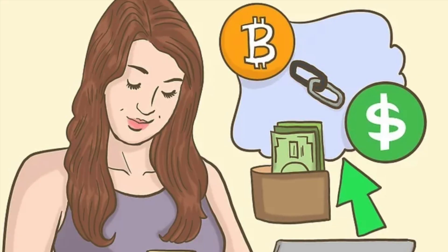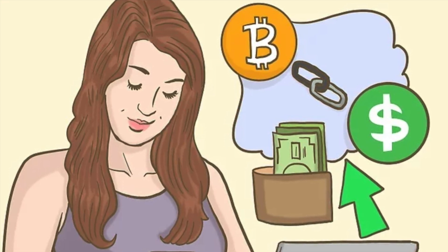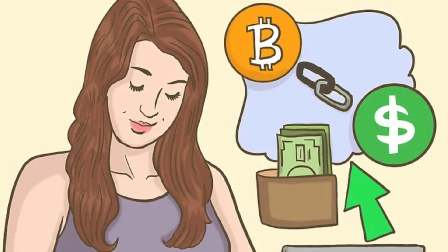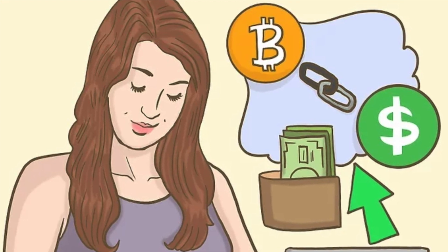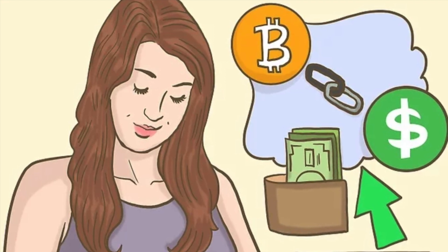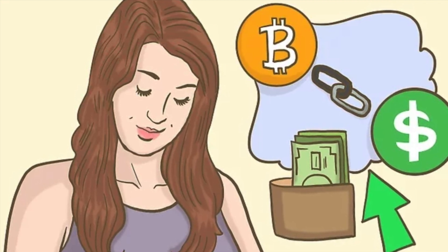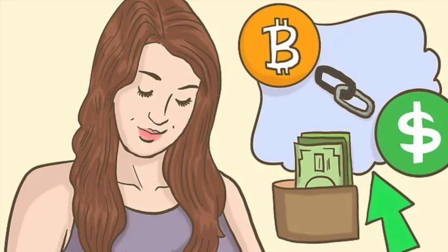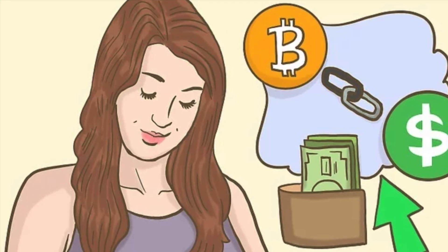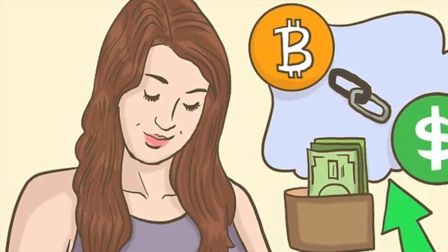You've chosen your exchange and opened your account — now it's time to complete your first transaction. To do this, start by connecting your method of payment. After you've verified your identity and opened your account, you'll need to connect that account to the source of traditional money you'll use to buy your cryptocurrency. Depending on the method you choose, it could take three to five days for the connection to be completed. If you use your bank account, this will typically take a little bit longer; however, it's also more secure and typically offers quicker processing time for purchases. You may be able to connect a credit card instantaneously, but it will be less secure and you'll likely encounter additional processing fees.